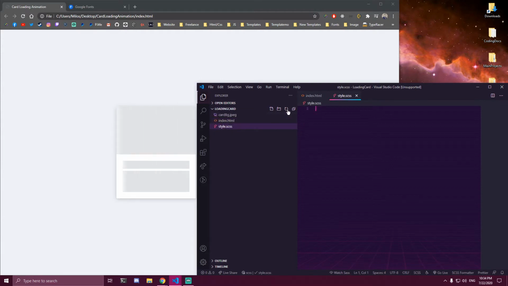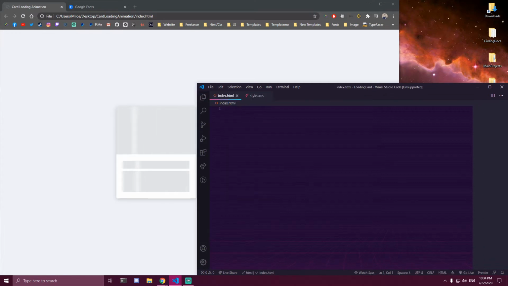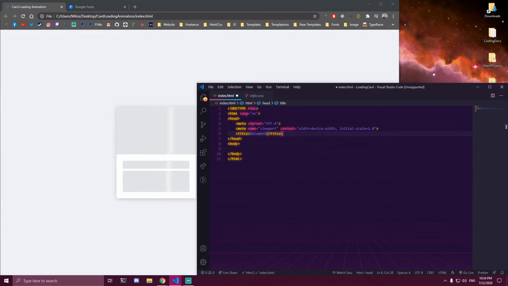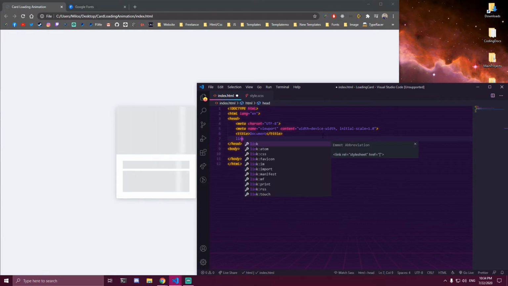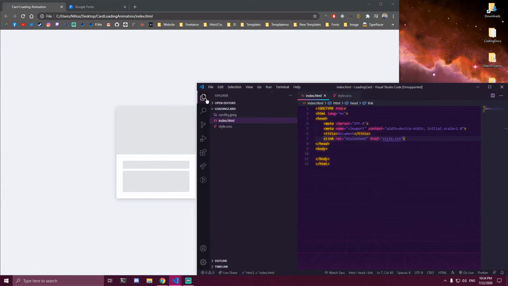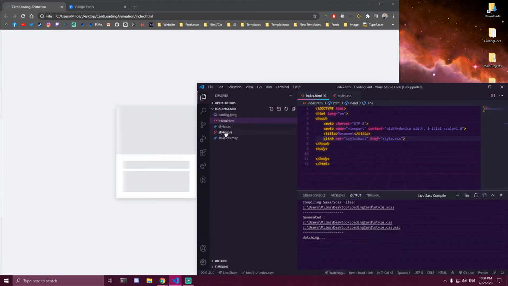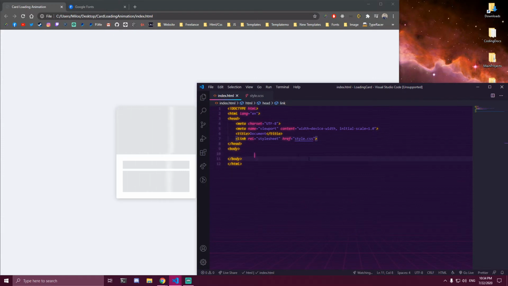And style.scss. And then here we're going to get our basic HTML template, and the way we'll link our Sass files. Instead of using style.sass here, you're going to use style.css, and that's going to be already linked. So we currently don't have any files, but if we click watch Sass here, we're going to get our CSS and css.map file. And we can minimize this panel or close it completely, and we can open this with live server.